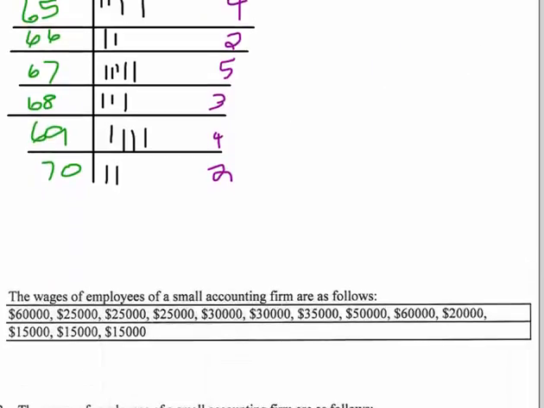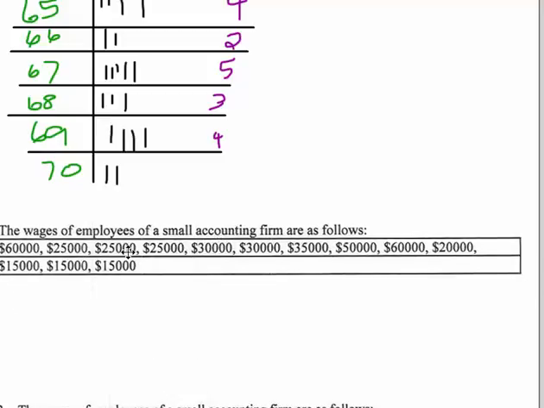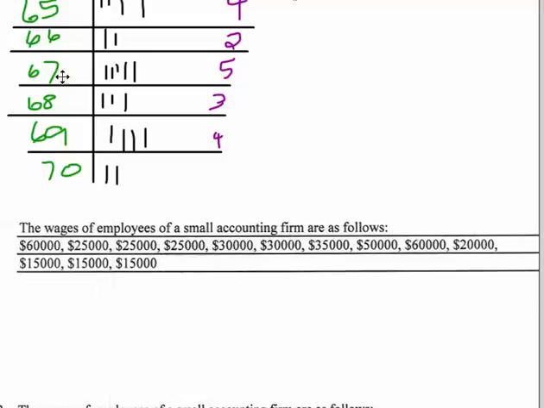All right, with the next one, we're talking about wages, and it still kind of works the same exact way. You just write down the wages, and then you figure out the frequency distribution. So you can look at 60,000, and you just kind of look at it like I got 60,000, and there's 1, and there's 2. So you can say there's 2 60,000s, and that looks like a pretty big number.